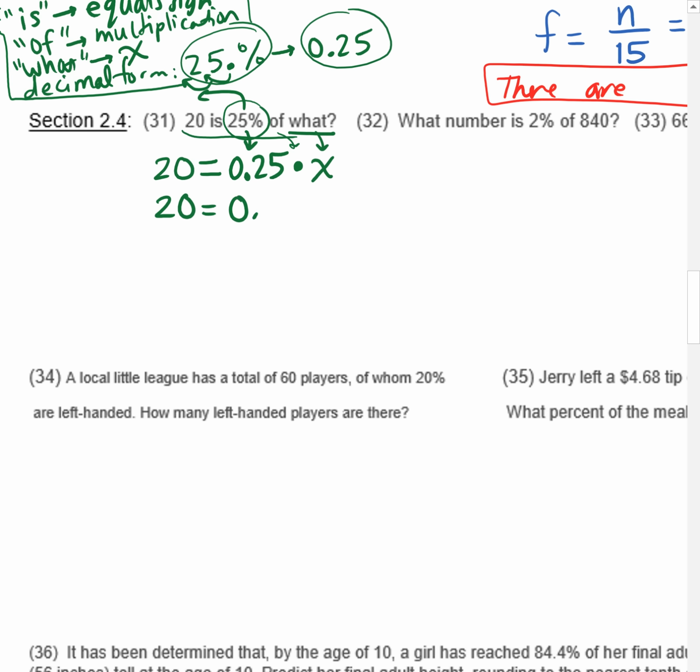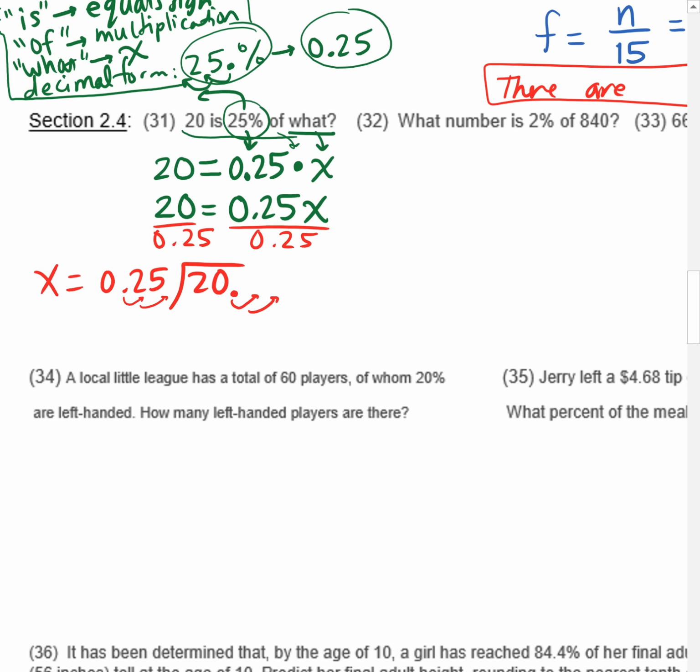So it's 20 equals 0.25 x. I don't know if I need the multiplication symbol. I know that when something's next to x, that means it's multiplying by x. Okay. Now I can solve for x by dividing by 0.25 on both sides. And that should be it. So x is 0.25 into 20. If I do that long division, remember, if you're dividing a decimal number into any other number, you can move the decimal to the right as many times as you want to make it a whole number, as long as you do the same to the other number. So this is a 20. I'm going to move its decimal to the right twice.